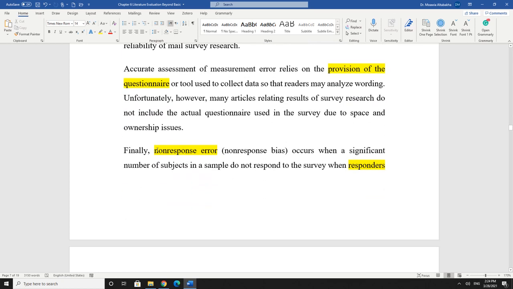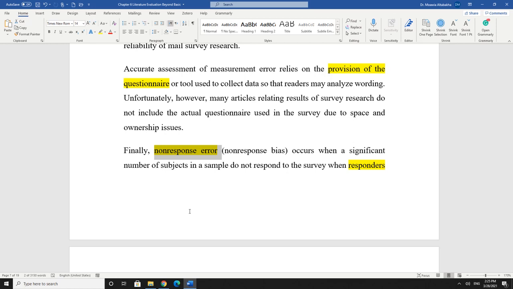Another thing is non-response error. For example, Tulin stands in the mall and approaches someone and asks, can you please participate in our survey? He says no, for example. Now Tulin has to report that one person said no. She approaches a second person and he said no. She should report that: now I have two who said no, and so on.